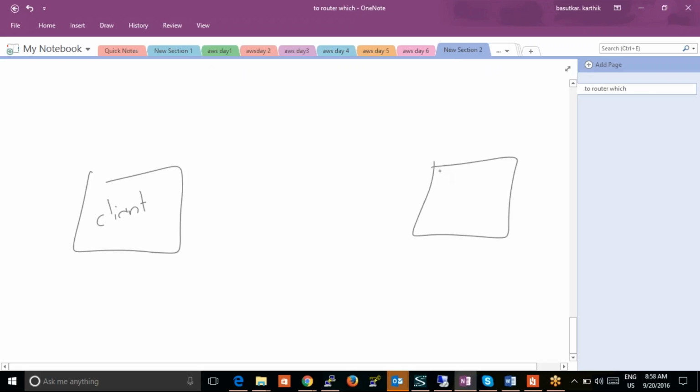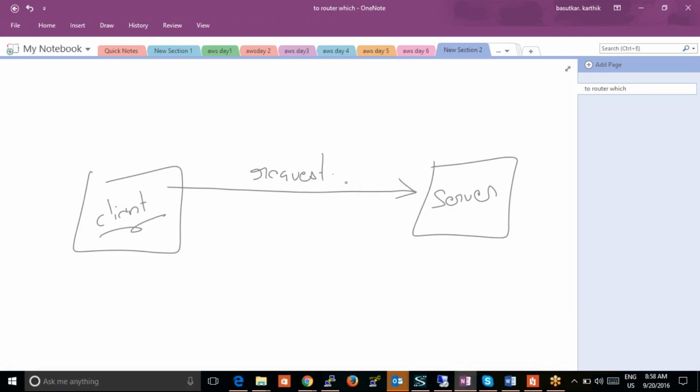Client, server. First, you'll open your browser and type www.xyz.com. So the request goes to the server. Before sending the request, the client PC will first ping the server to check whether it is available or not. Then, since the server is available, it sends a request saying I want some website from you, is this website really hosted on you? Then the server replies that yes, the website is hosted on me, you send me the website.